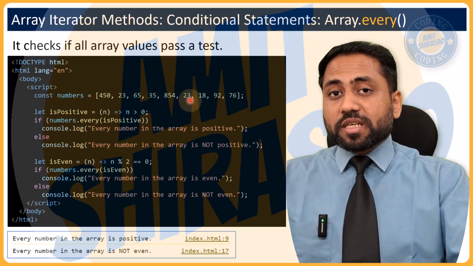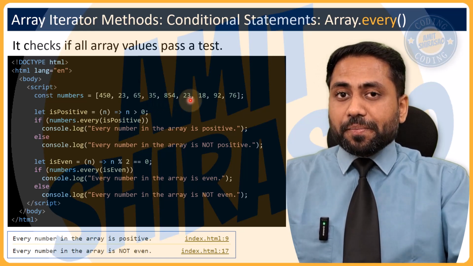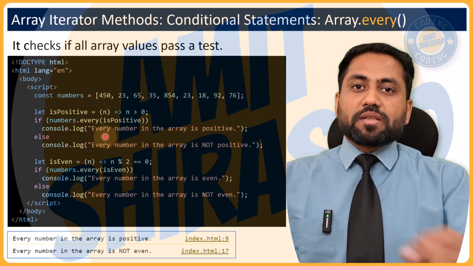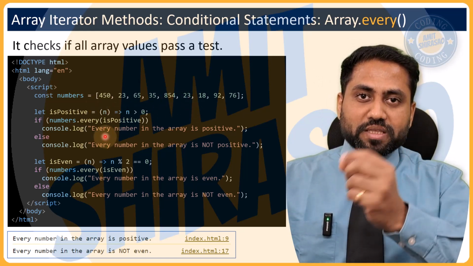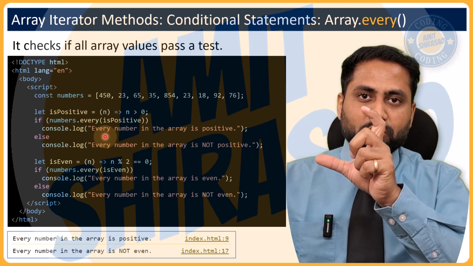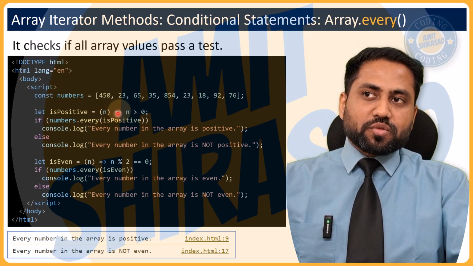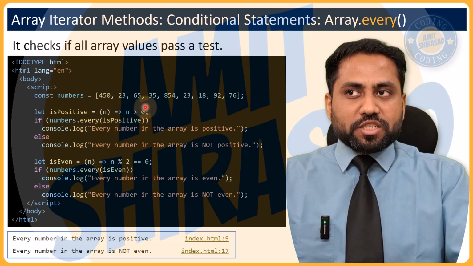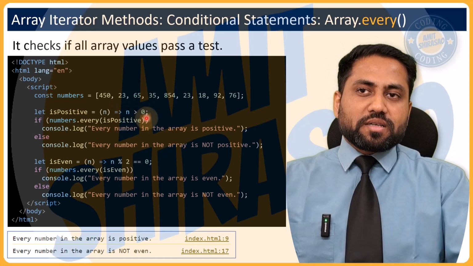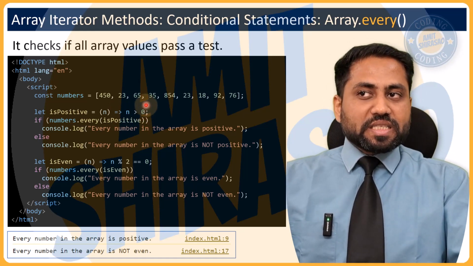It will keep on changing with every iteration, okay. And in every iteration, the block which is getting called is "is positive". So whatever is given over here, that is, return whether n is greater than 0, is getting called.